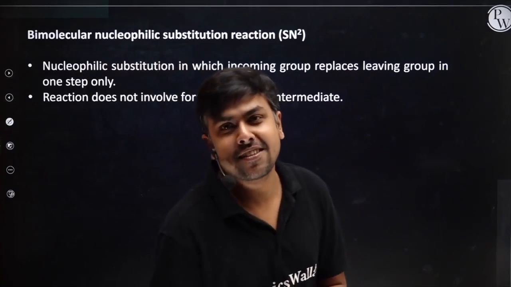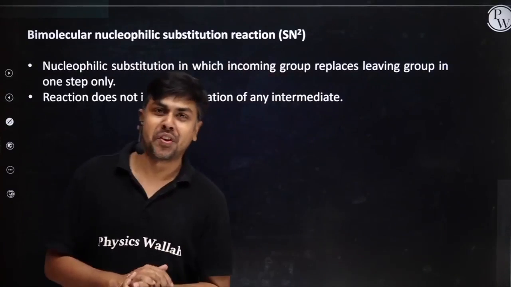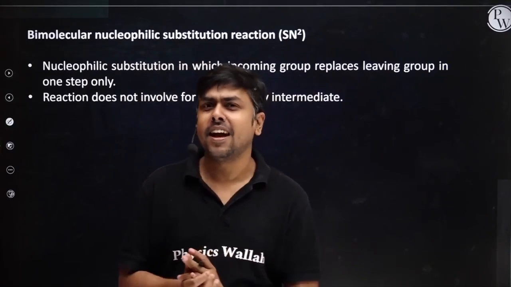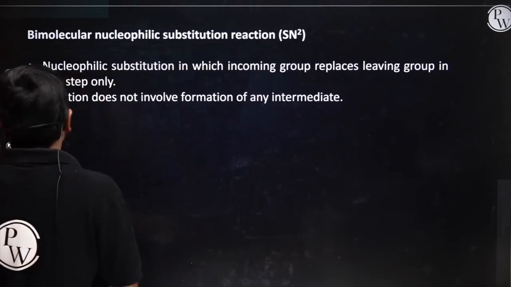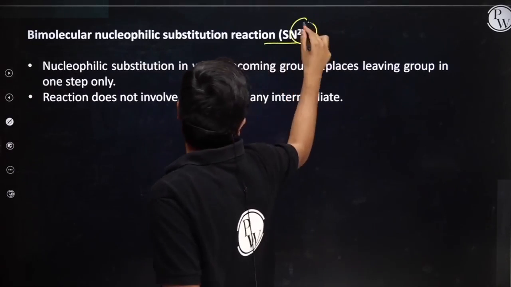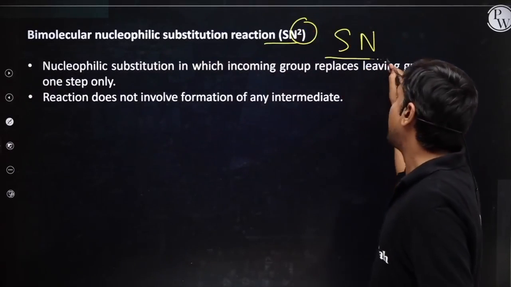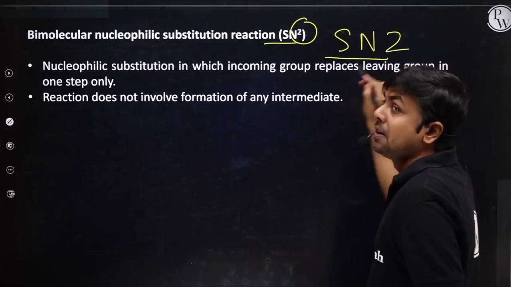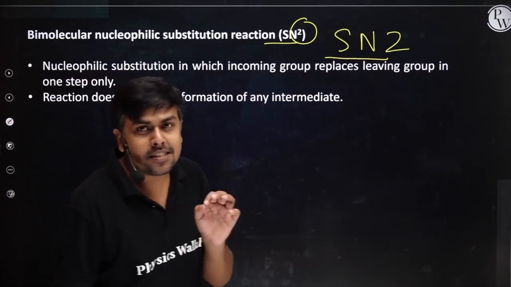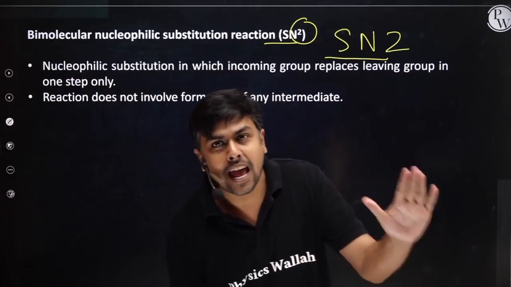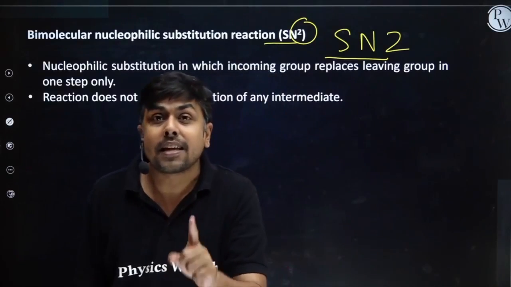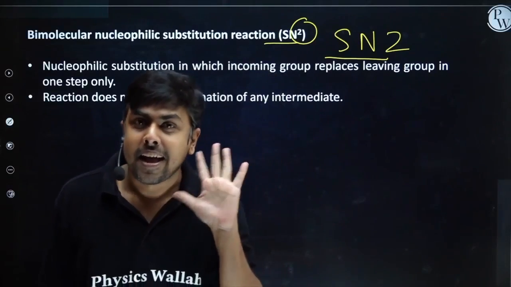Students, now let's discuss the next type of nucleophilic substitution reaction, that is the SN2 reaction. Let's see how this reaction occurs. SN2 stands for nucleophilic substitution bimolecular. SN stands for nucleophilic substitution, 2 stands for bimolecular reaction. Basically, in such a reaction, the attack of the nucleophile and the departure of the halide ion occur at the same rate. Am I clear?